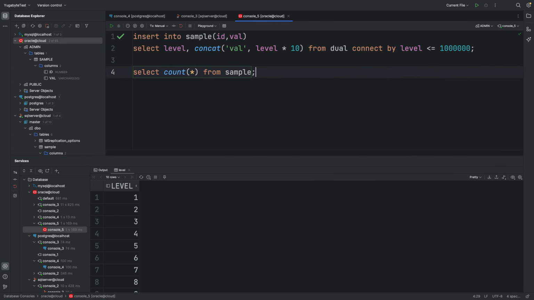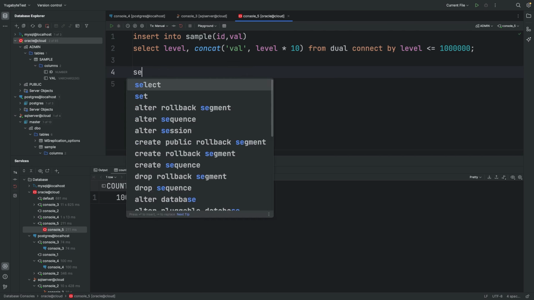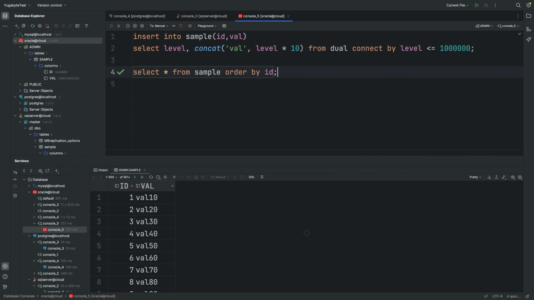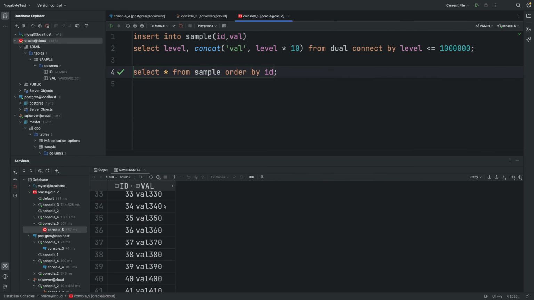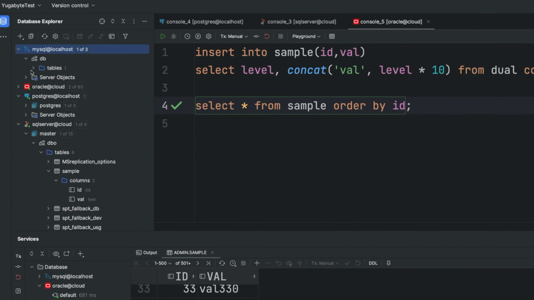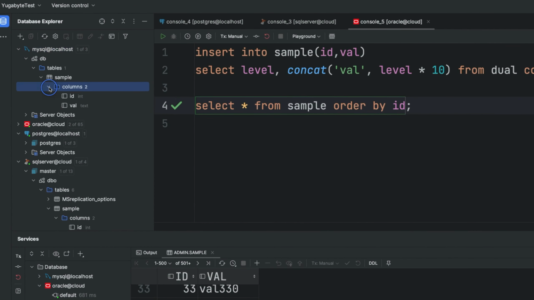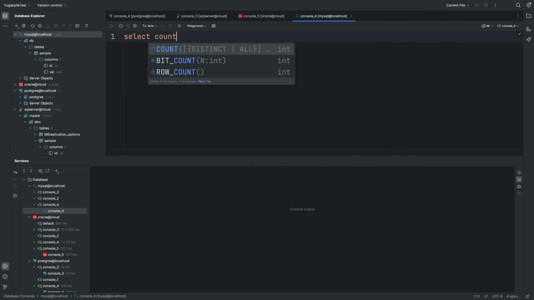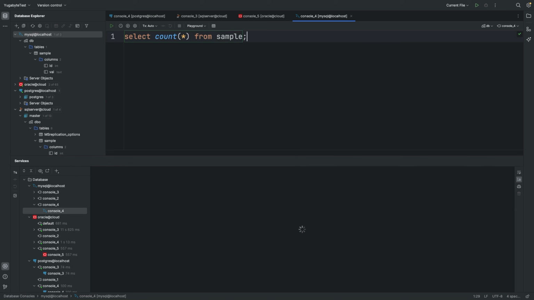Done. Let's run the final two checks. First, confirming that our sample table indeed holds a million records. Second, taking a quick look at the data we have generated. Quick and simple, right? Last but not least, let's explore sample data generation in MySQL. The database is prepped with the sample table. We'll first verify that it has no records. But not for long, we'll address that shortly.